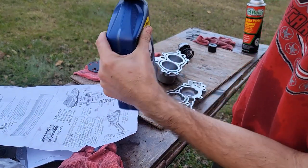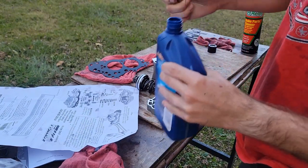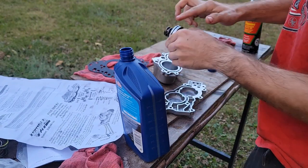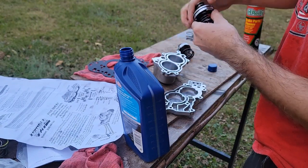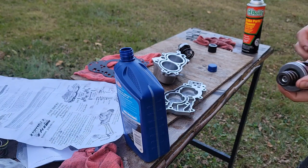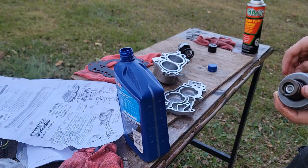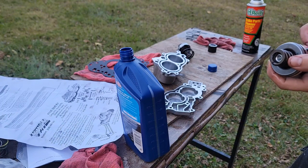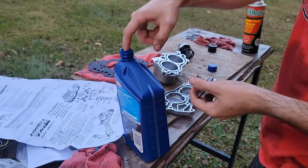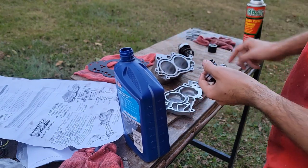Valvoline Dexron 6, something like that. Cheapest one Walmart had that wasn't universal stuff. All right. I'm gonna just put some. Whoops! Don't do that. I need you. Come back. Crucial to my transmission survival. If I can not get hairs and everything else on it, it would be great. Okay. Let's try that again. So, a little bit of transmission fluid. Lube her up.